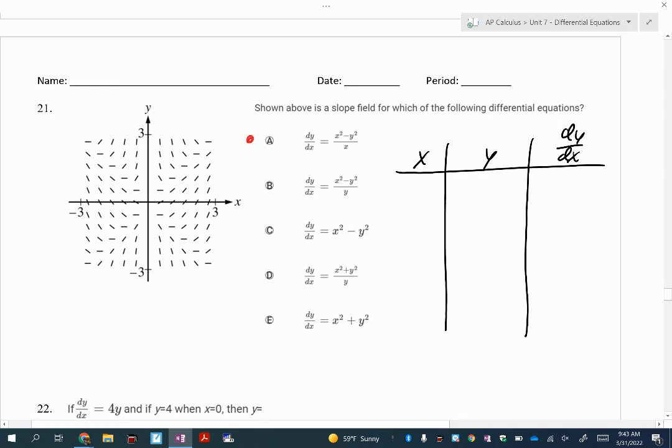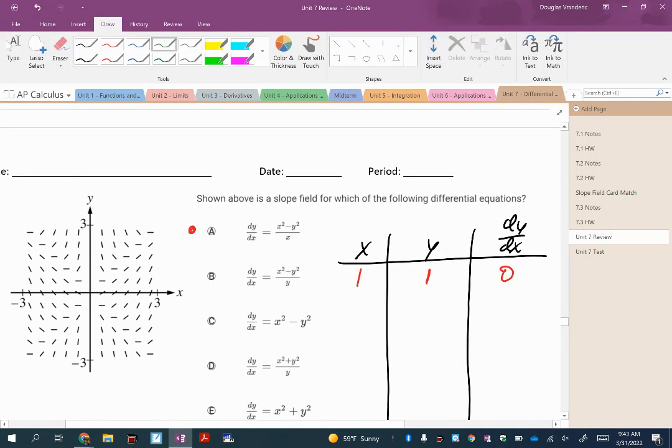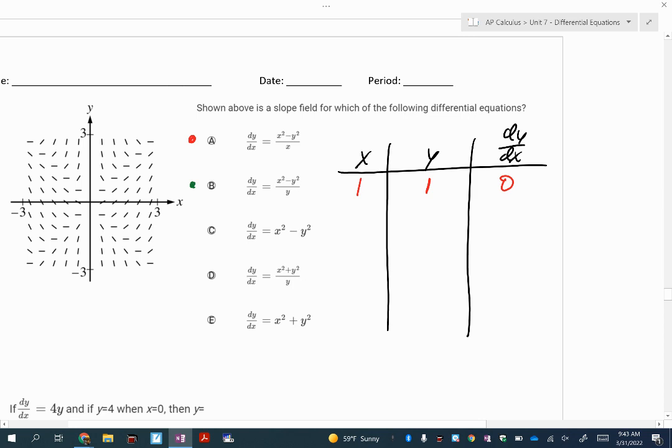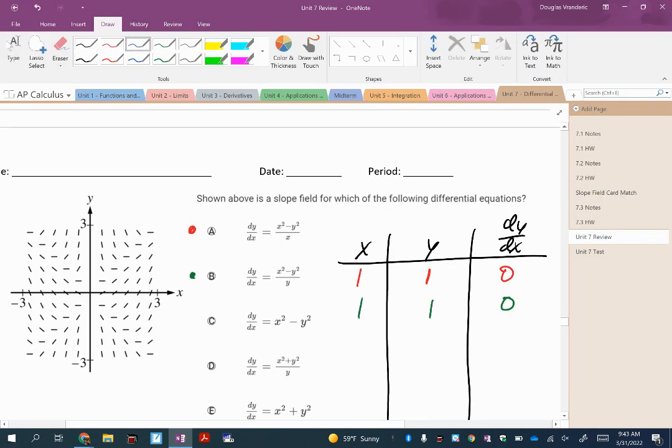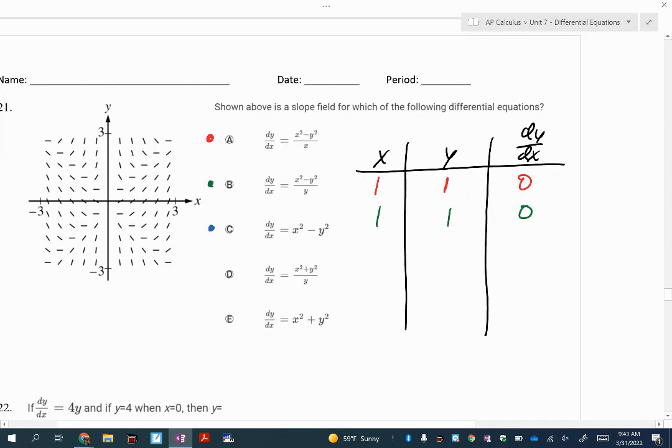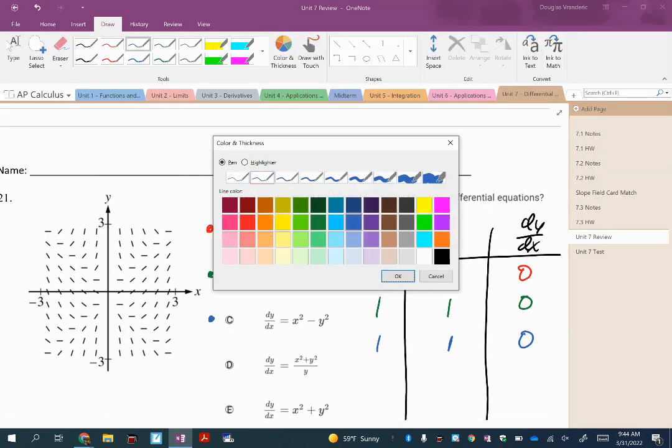All right, so let's start with this first one here. Be careful when you do this. It looks like every tick mark is a half, so just be careful there. Let's try 1, 1, which might be interesting because that would be a slope of 0. So 1 minus 1 is 0, 0 over 1 is 0, so that could work. Let's try it for this one here, part B. 1 minus 1 is 0, 0 over 1 is 0, so it could be green. Let's try blue. 1 minus 1 is 0, so it could be that one. So I haven't narrowed it down at all yet.